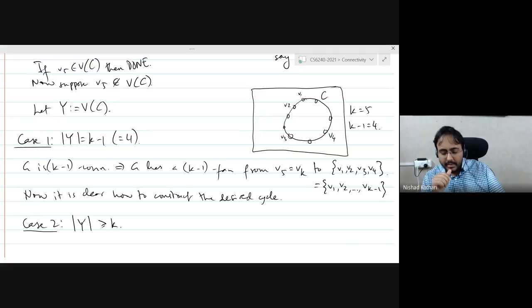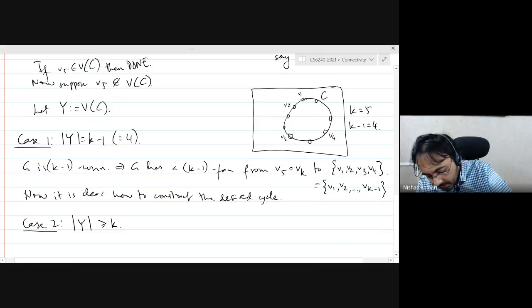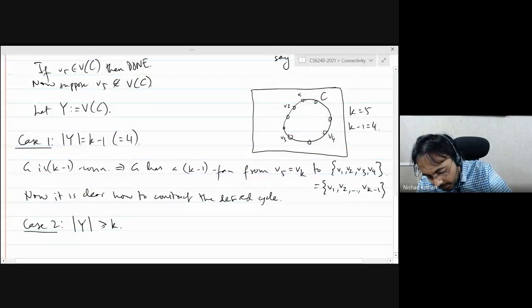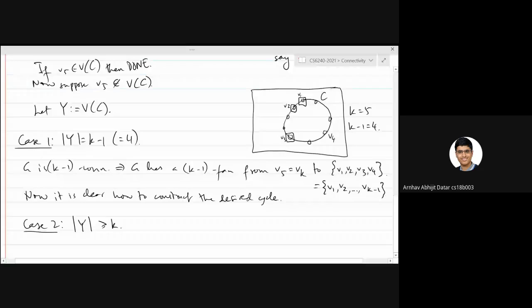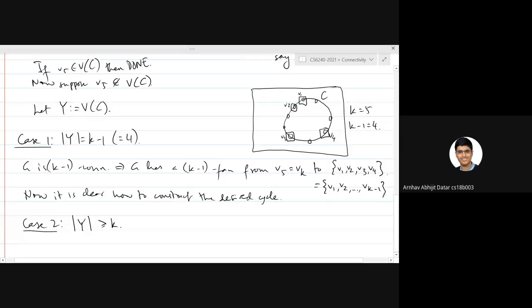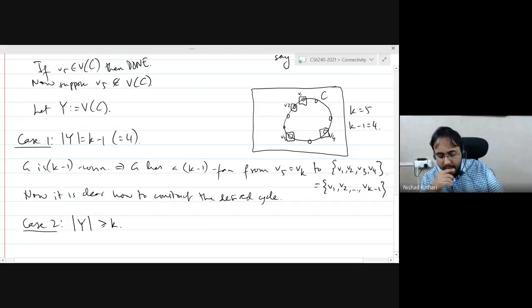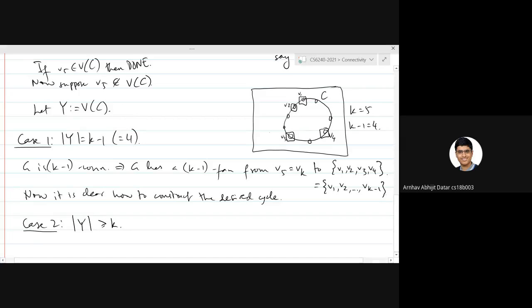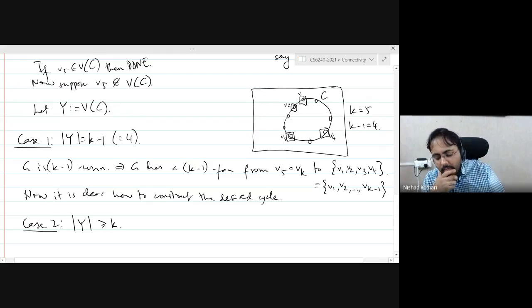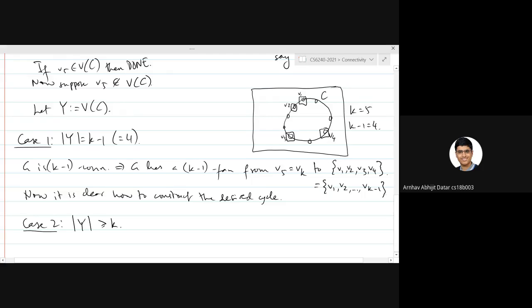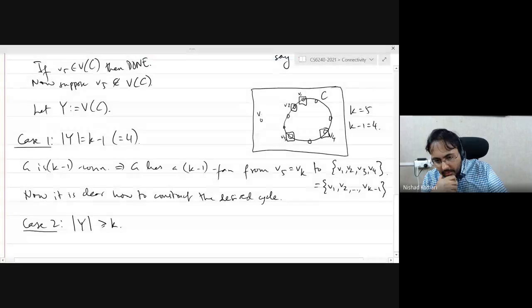Right, now the problem is, right, okay. So what's the problem? Why can't we use a k minus 1 fan again? Can someone tell me what's the problem in using a k minus 1 fan this time? Sir, all could be between two vertices of the cycle, I guess. Right. Like all could be between V2 and V3. That's, I think, a problem. Is that a problem? Wait, no, that's not a problem. Actually, yeah, that's not a problem. Okay, so then what is the problem? Anand, you mentioned something?